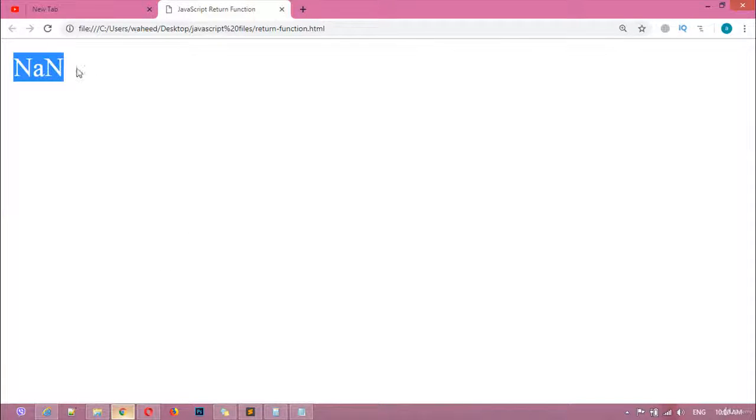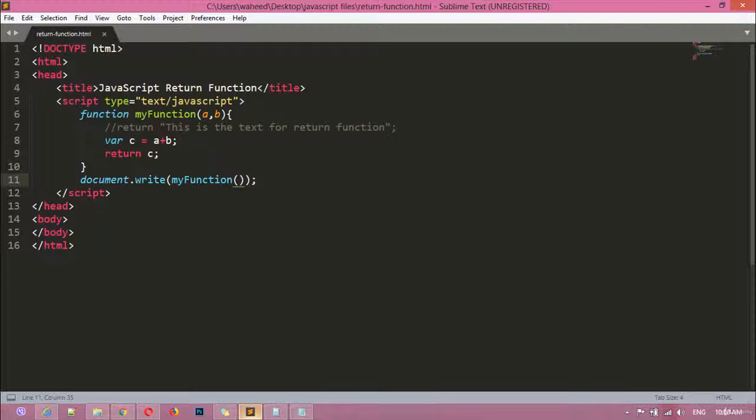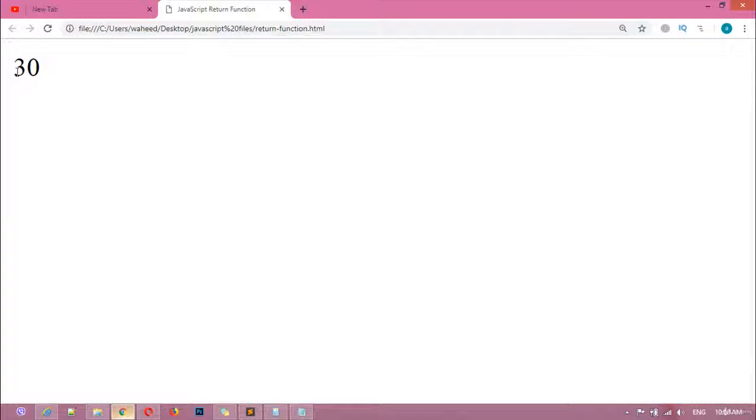So you can see here it returns none. None means there is no value for these two variables, so you need to pass a value. For example, you give 10 for the first variable a, then a comma, and you give 20 for b. So we can save this. Now come here and refresh. So you can see a plus b is equal to 30.